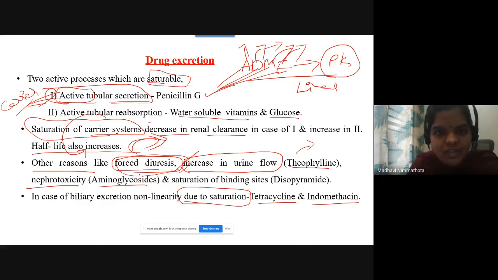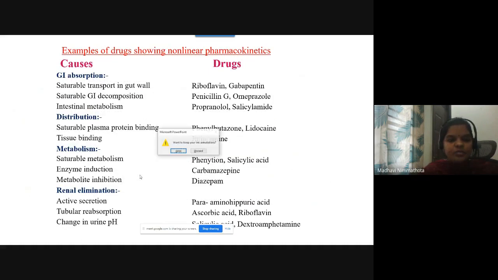So all these tell you about deviations or saturation of the drug at high drug concentrations in the body. The drug gets saturated, so it is not able to produce linear kinetics. It is able to produce only non-linear kinetics. So these four are the major causes of the non-linearity of ADME. Because of this non-linearity in ADME, we observe non-linear kinetics or mixed order kinetics or capacity limited kinetics. Next class I will tell you all these things.